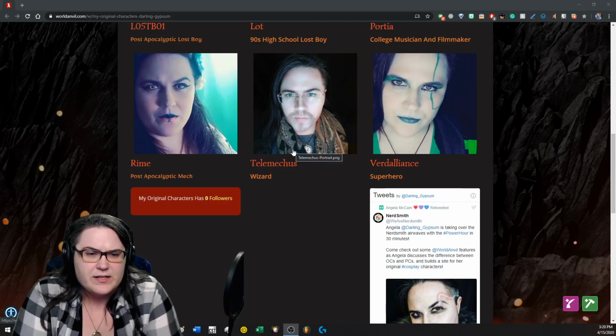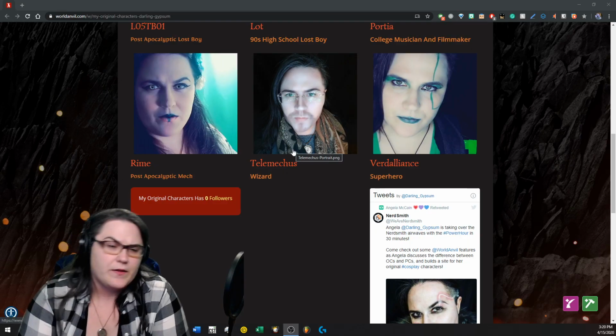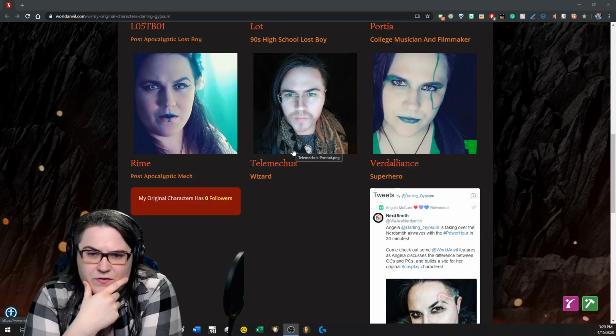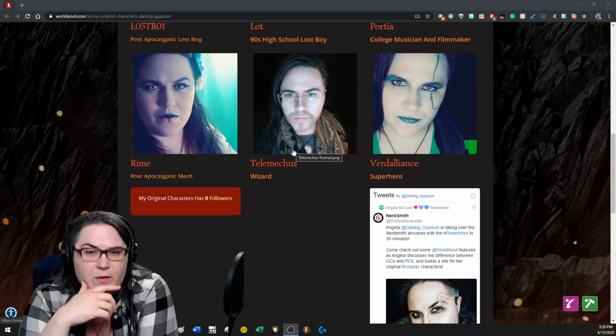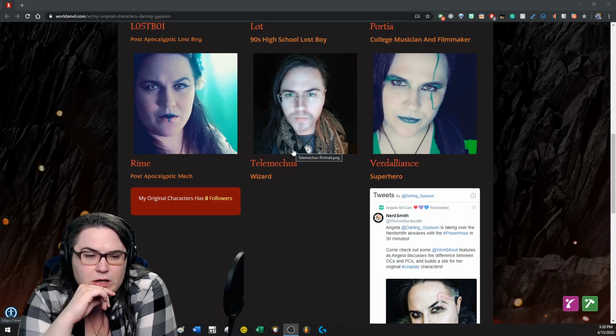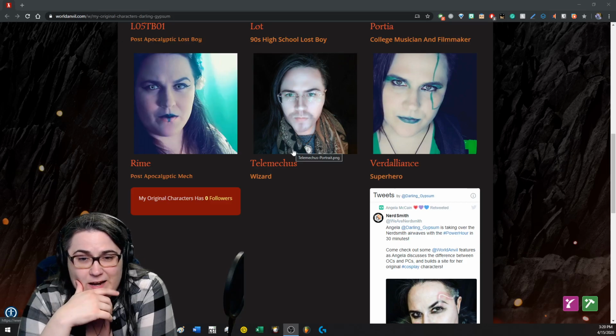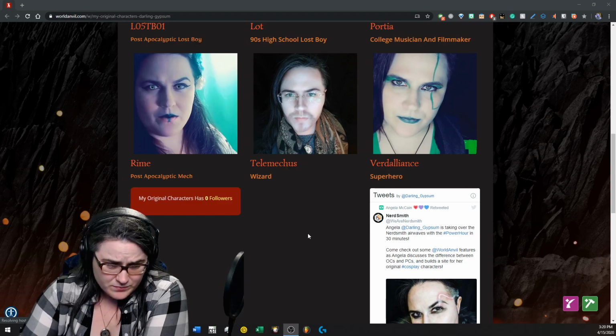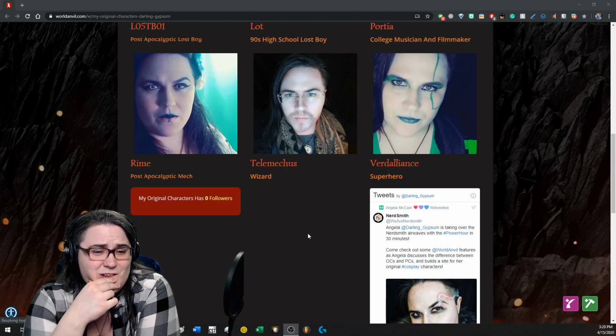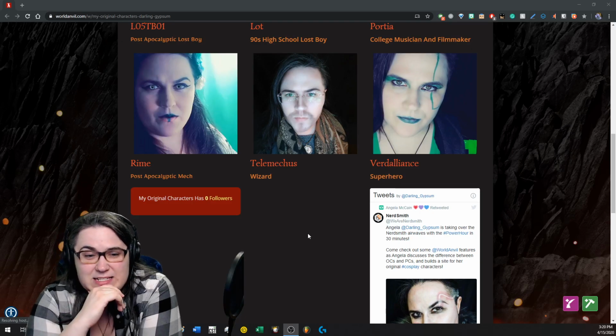I was studying a lot of drag kings on YouTube and how they do their recontouring to make their face look more masculine and how they do facial hair and things like that. So I'm playing around a lot with him in that sort of style. I'm very much enamored with him as a character. He's very fun. He's just sort of a generic fantasy character that I have him in a number of tags.